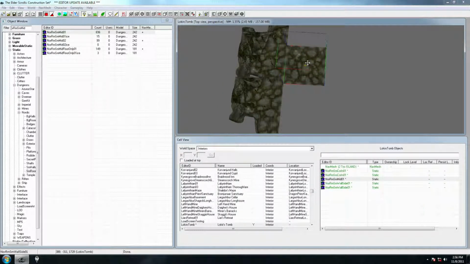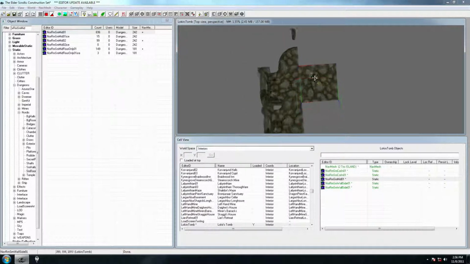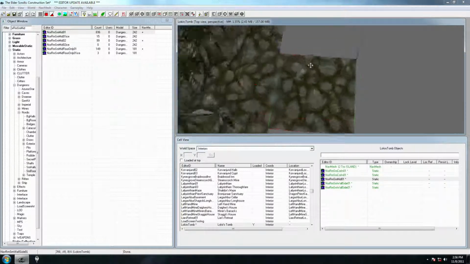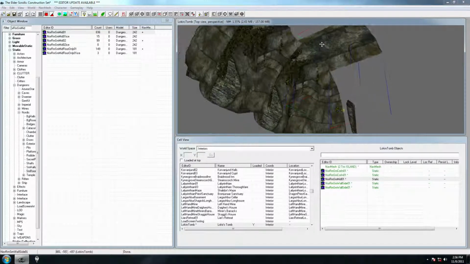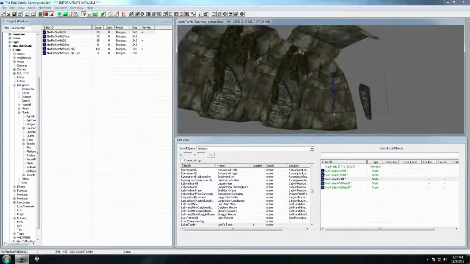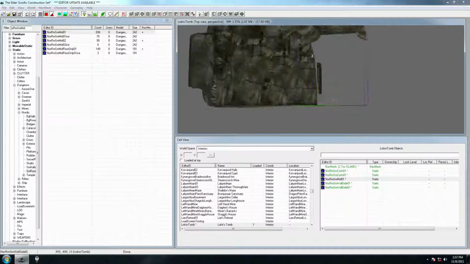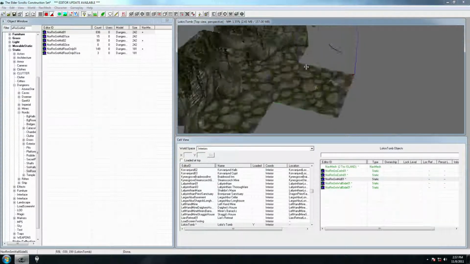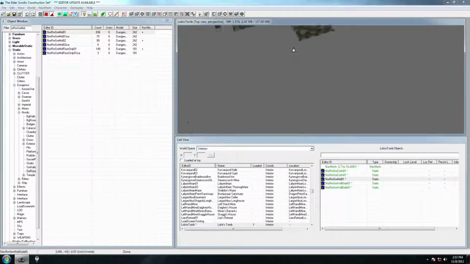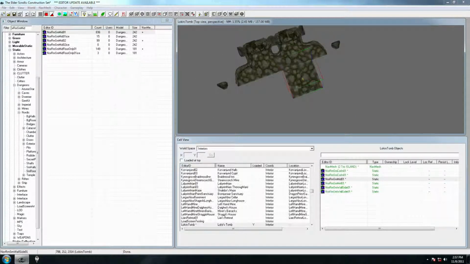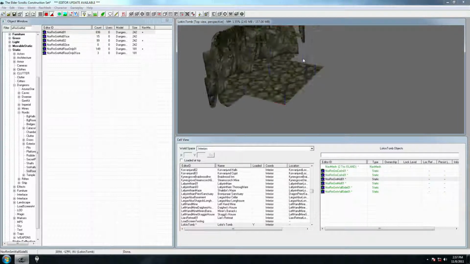Now the mid pieces line up specifically with the wall pieces. So you're gonna wanna turn the camera up so you can see the top and see how it lines up here. Now see, if I were to place it like that, there would be a hole in the ceiling. So you really wanna make sure that these pieces will line up with the walls that you place for this kit. So we'll go ahead and put that back the way it should be. We're gonna duplicate this. And now we have some floor pieces in.